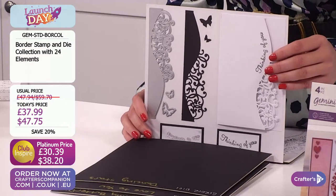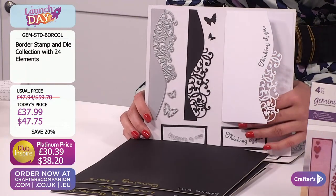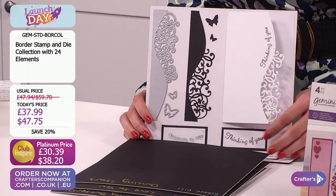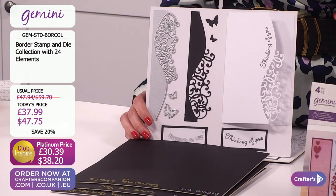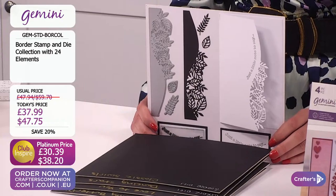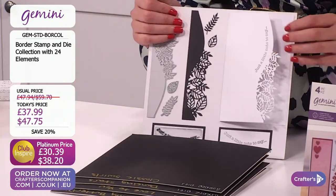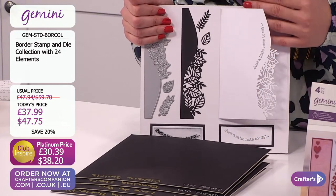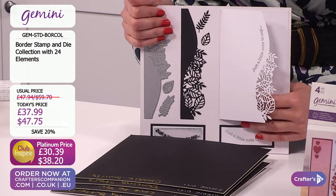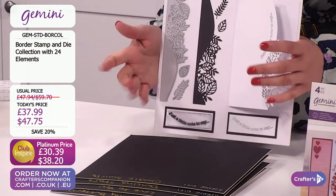Then I'm bringing to you your Classic Swirls. This one I think is lovely. I said before, it's got that Bridgerton-esque feel to it. Do you know what I mean? It's just got an elegance to it, hasn't it? Very Bridgerton. And then I've got your In the Foliage. This one I think is really cool because depending on what colour you use in it, it could be winter, spring, summer or fall. Good lyrics to a song. But yeah, it could be really any of those. Cool for paper piecing and also very unisex too.